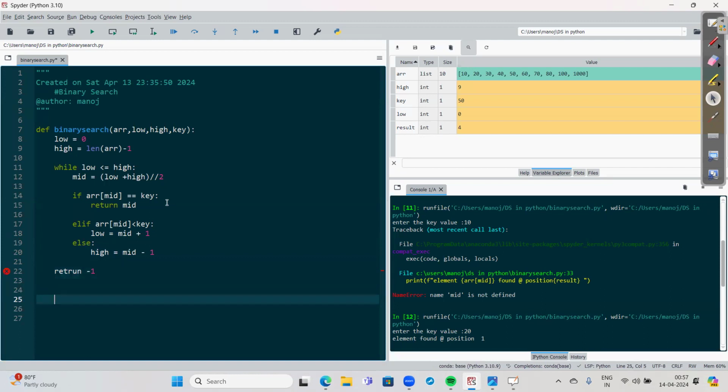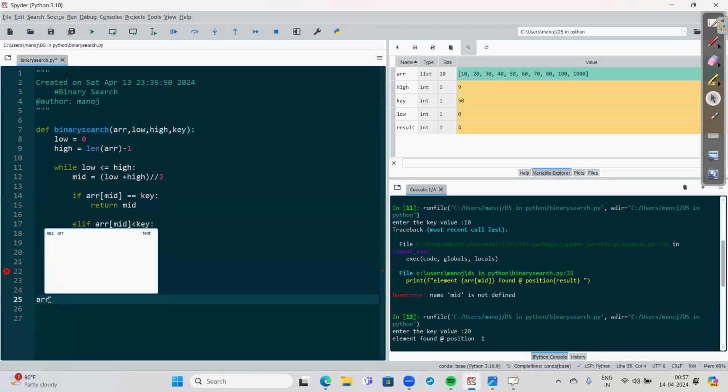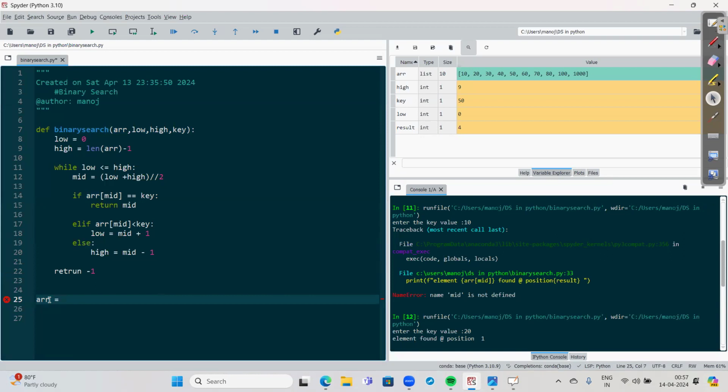Now we know very clearly we have to take a list. Write arr equal to list. The list should be in sorted order. Take it in sorted order, something like 10, 20, 30, 40, 50, 60, 70, 80, 90, 100. This is my list. Again, take the key.